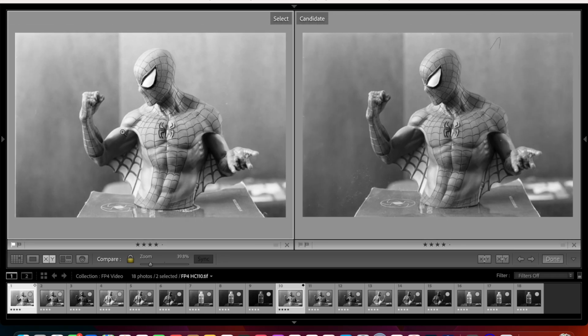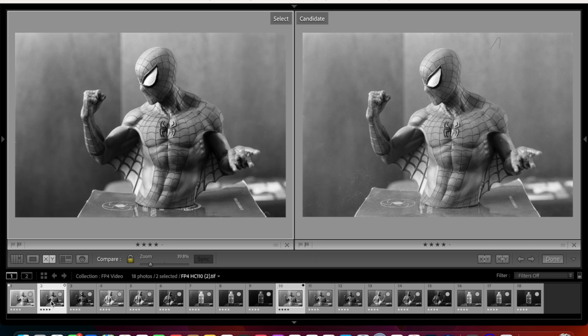So a lot contrastier on the HC 110. Shadow detail looks pretty similar, but this one I think does look brighter because those highlight areas are having more of a reaction. Like this I would consider a mid-tone, but it looks a lot brighter on the HC 110 because it looks like the density is more reactive in the highlights than it is on this one.